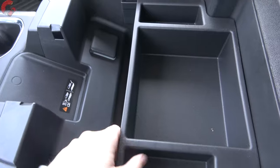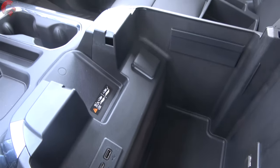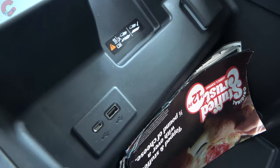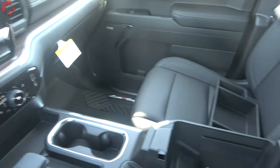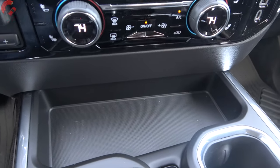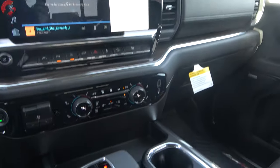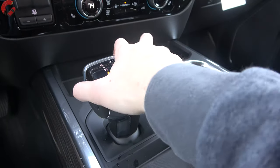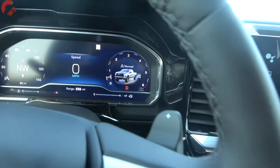Underneath the center console, you can toss that panel aside and you've got a huge center console — absolutely plenty of space. We have two USB ports, a 12-volt outlet, and a wireless phone charging pad — just slide your phone right there. You've got two cup holders, another large bin in the front, and a bit more storage along the sides and above the display. Since we have bucket seats, we switch to the console-mounted shifter. This is the newest electronic design — pull back for drive, and you can shift manually with the half paddle shifters on the steering wheel.